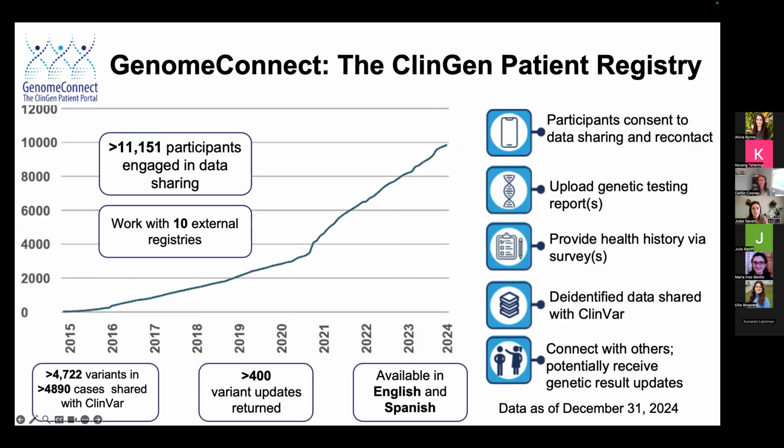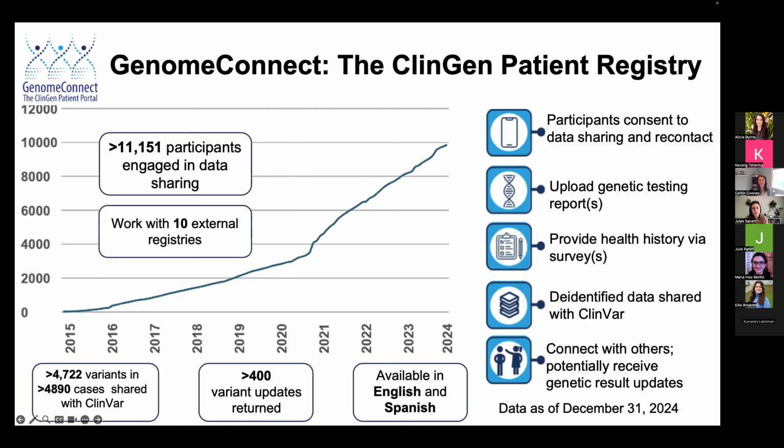And I'm happy to share that as of the end of last year, we have engaged more than 11,000 participants in data sharing through those efforts. At one time or another, we have worked with 10 external registries to submit to ClinVar and have shared nearly 5,000 variants with ClinVar from our participants. To just give you a snapshot of where we are.